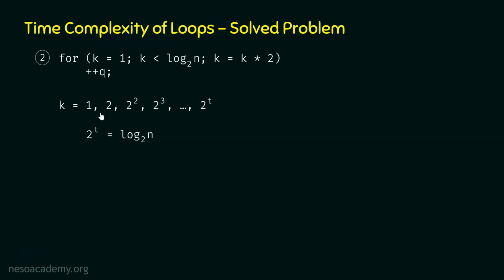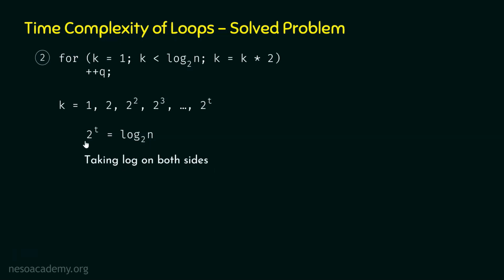So now let's find the value of t. In order to find the value of t, we need to bring this t from the power to the base, and for this we can apply log on both sides. Logarithm helps us in bringing this power to the base. So let's apply log base 2 on both sides because here we have the constant 2. So now let's take log on both sides.